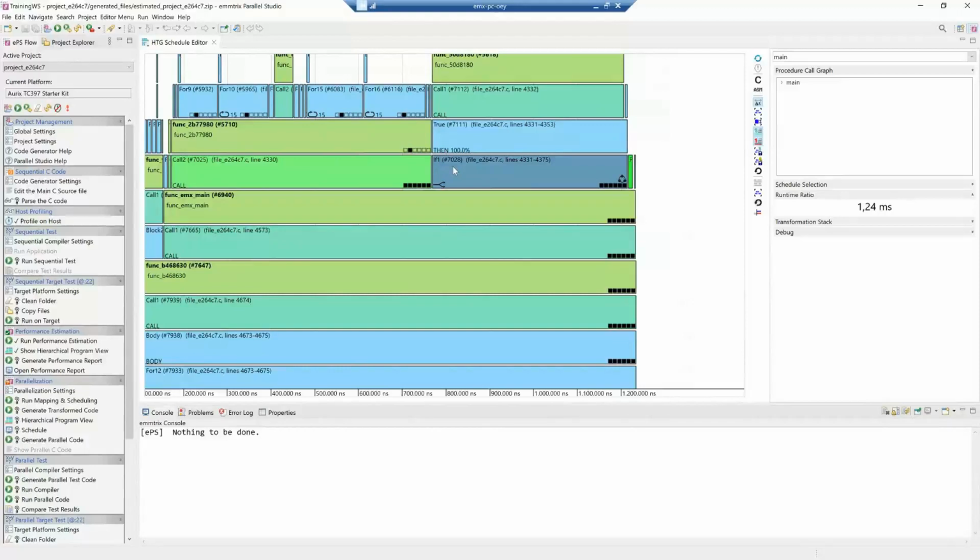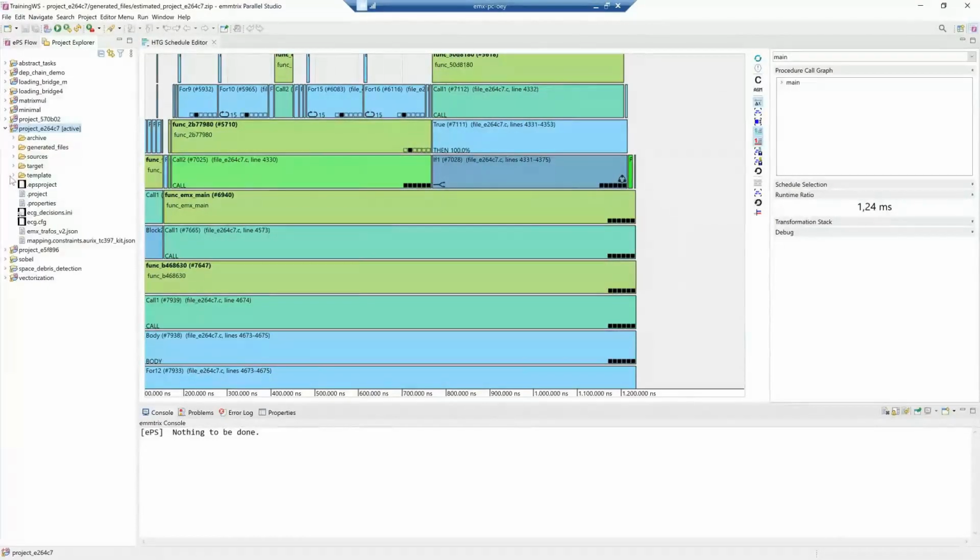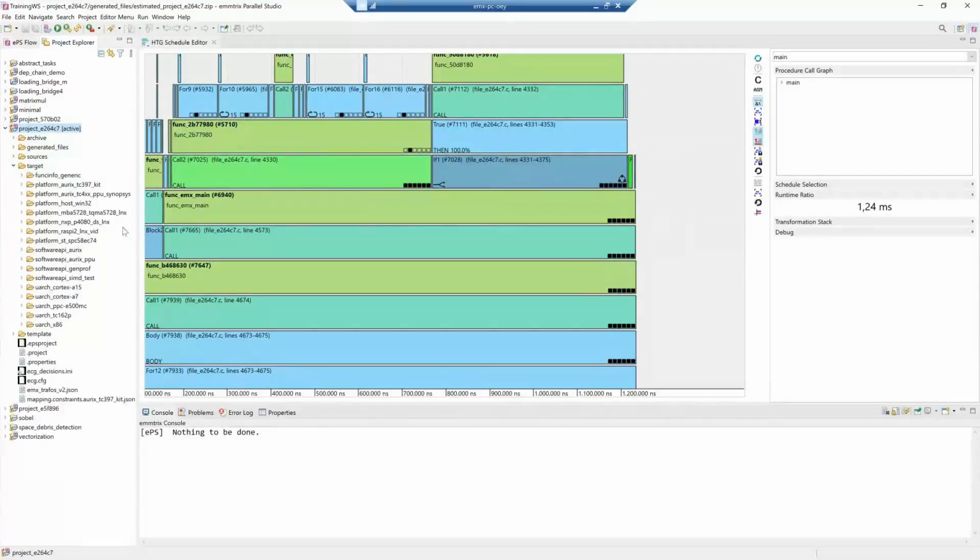Now, all this performance estimation here runs on our own internal platform description. The idea is that this can be used to extend different target platforms.